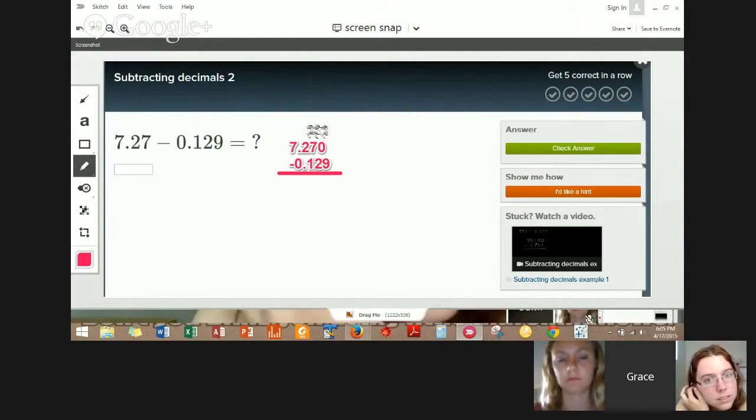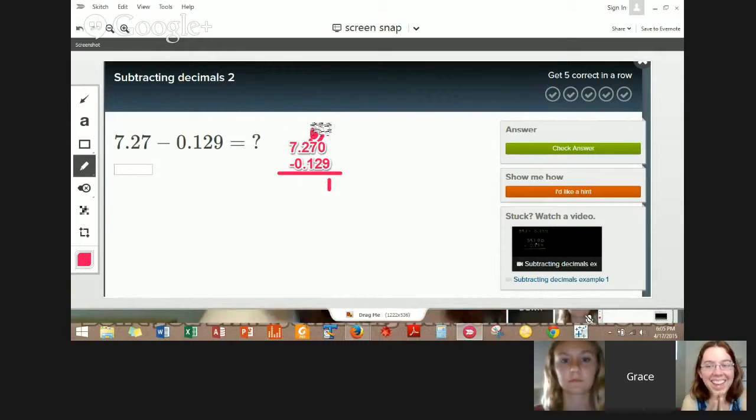So what we can do is borrow some from the 7 and reduce it down to a 6, because this was a 70 originally. Now we can make it a 60 plus 10. So we have 6 instead of a 7, and we can turn that 0 into a 10. So we can make that minus 9 positive, and then it'd be 1. Very good, excellent.